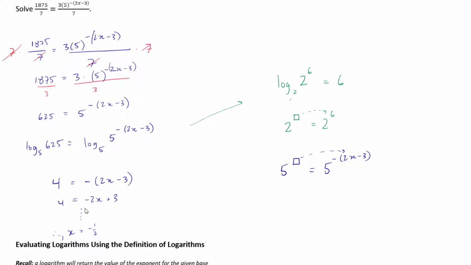I just put dot dot dot here because I don't think I need to go through all the steps in solving for x here. That's a grade 9 concept. Now, if you're not familiar with how you went from log base 5 of 5 to the negative 2x minus 3, all of these ideas were covered on page 3 of this handout. We looked at some of the general rules of logarithms on page 3, so this is just a repeat of material you've seen before.